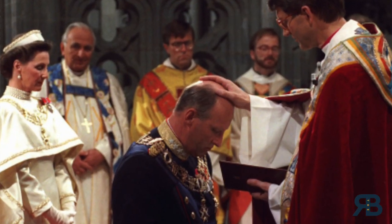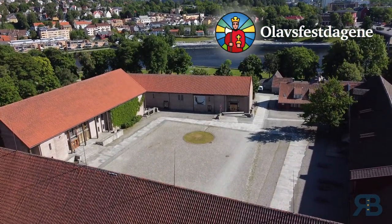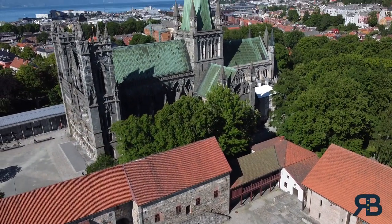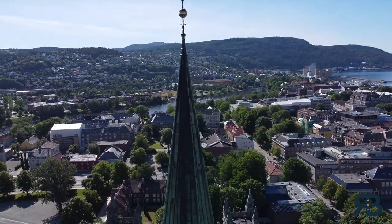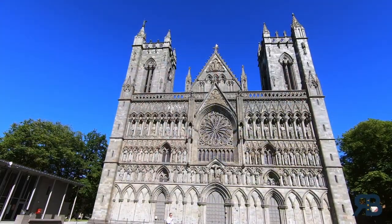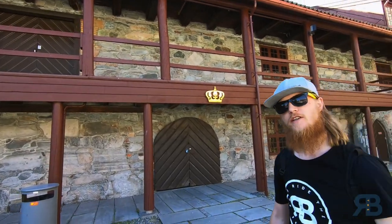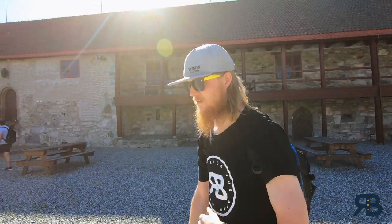This has been a site for pilgrims for the last thousand years and it's also the crowning church of Norway. The crown jewels are kept over there in the Archbishop's Palace, where there's an awesome festival every summer celebrating Saint Olaf. You can usually visit the crown jewels in summer when the museum is open. Over there is the armory museum — a cool place with exhibits of military uniforms going all the way back to the Viking ages.